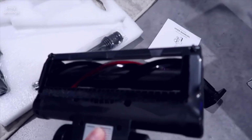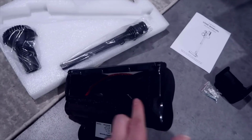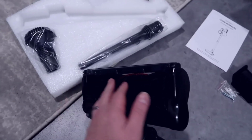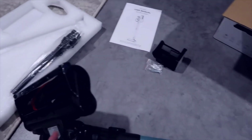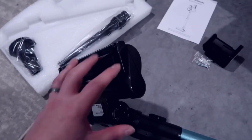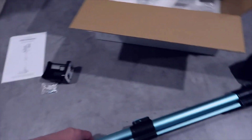You can see it's got a red going through the center. You have a nice pad going all throughout the base, and this isn't going to cause too many tangled issues with hair or other things like that, due to the way it's designed. You have nice rollers here, so this moves pretty well on the floor, and it also rotates back and forth pretty easily when making sweeps across the floor.